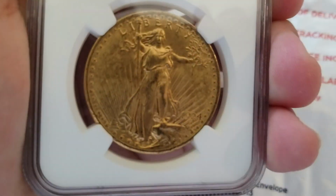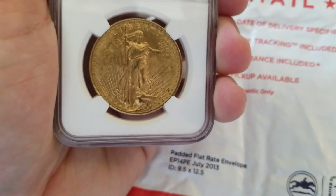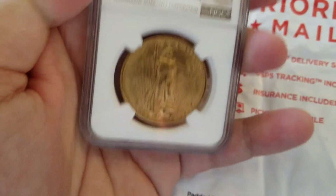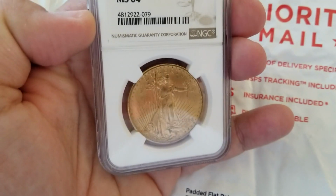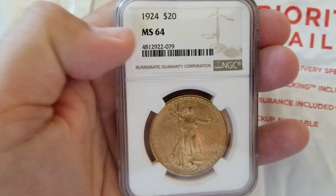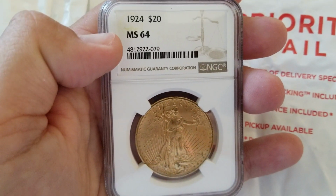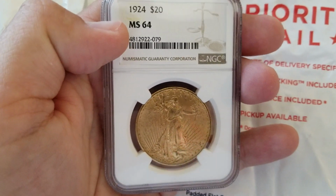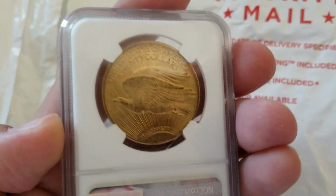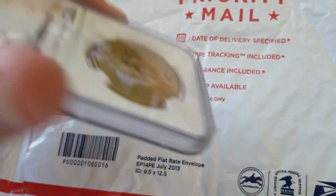The coin itself, many call this semi-numismatic because it is a very common gold coin. And if you had a 65, 66, 67, you're talking a lot more money. But here, this is just at the cusp, at the high end before the price starts to jump, and that's kind of where my personal opinion is the numismatic sweet spot. That's why I like these 64s. One of the most beautiful designs out there.